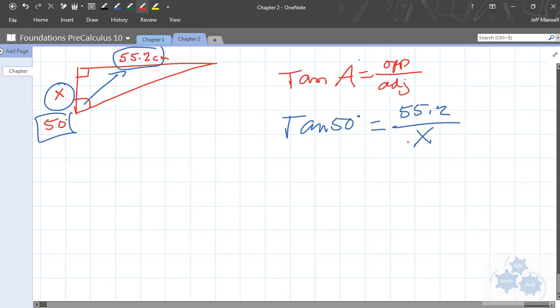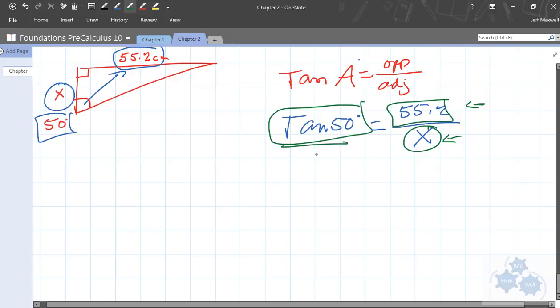Okay? Now, how do I get x by itself? Okay. X right now is in the denominator. Okay? In order to isolate for x, you need the variable in the numerator. That's not in the bottom of a fraction. That's up in the top somewhere. Okay? That's the numerator up top here. This is numerator. This is numerator. Right? The denominator here would be 1. Right? So x cannot stay down here. X has to come up.